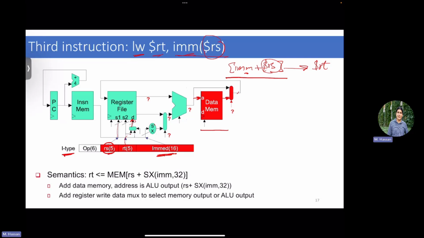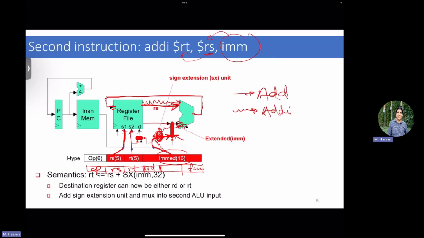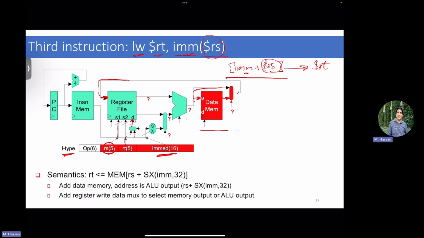Great. So now, because your destination to the register file has two different paths. In the case of an add and add-I arithmetic operation, it comes directly from the ALU. If you go back here, it comes directly from the ALU. In the case of the memory instruction load, it comes from the memory. So it comes from two different places. I need a mux. So we add a mux here saying, take the direct output from the ALU or the output from the memory. And this mux is going to be your destination to the register file. Good?